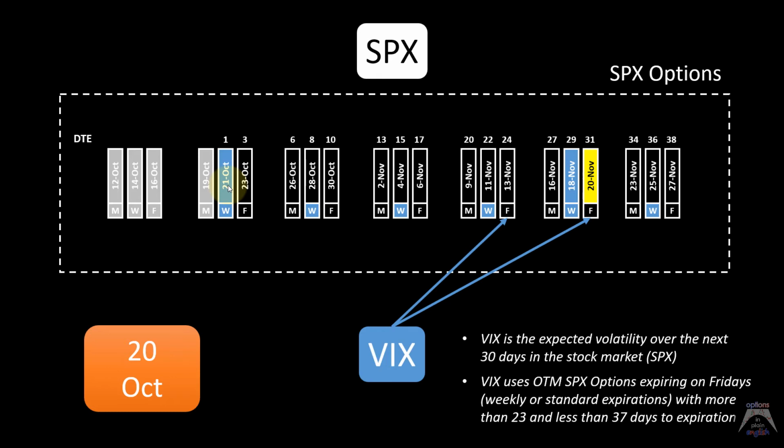So standard expirations for VIX futures and options have much more volume, many more contracts. So they're a little bit more important, and a lot of money is moved based on the settlement value for that. So on the 20th, which is the Tuesday, you're going to have to close or trade or do whatever you want to do if you have futures or options. If you get to the 21st, which is the Wednesday, you can't do anything anymore.